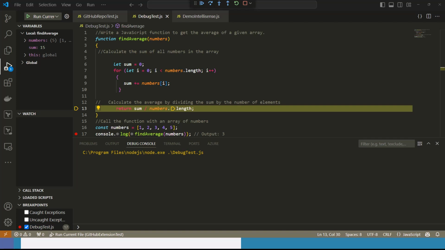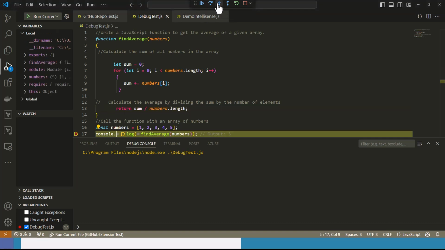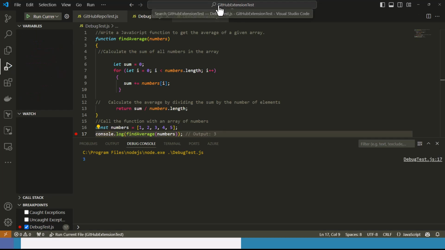Okay, and if I further click step into, because it has already returned the sum, there's no more stepping into, so it steps into the next line, where the breakpoint is set already. And if I click on this step into again, it will give me the output, because it has already calculated the return value from the find average function.